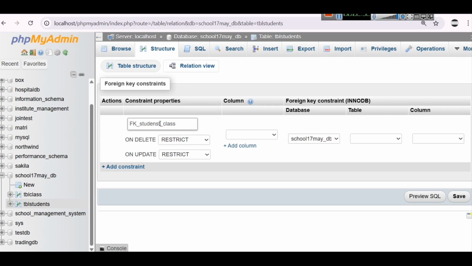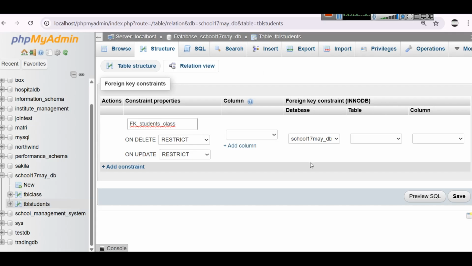So we are simply telling that this is going to be a foreign key constraint between the student and class table. Where are we at this moment? In which table are we at this moment? Can you tell? Student table. TBL student, you can see.